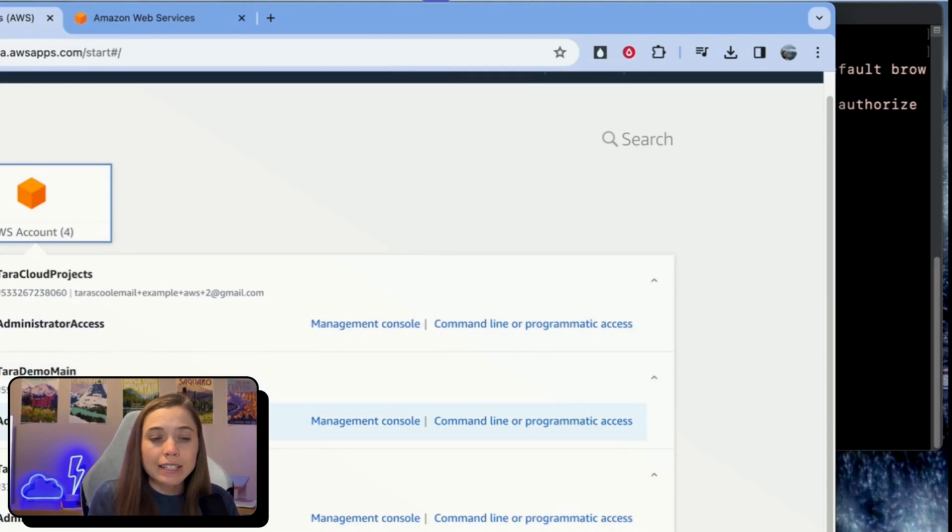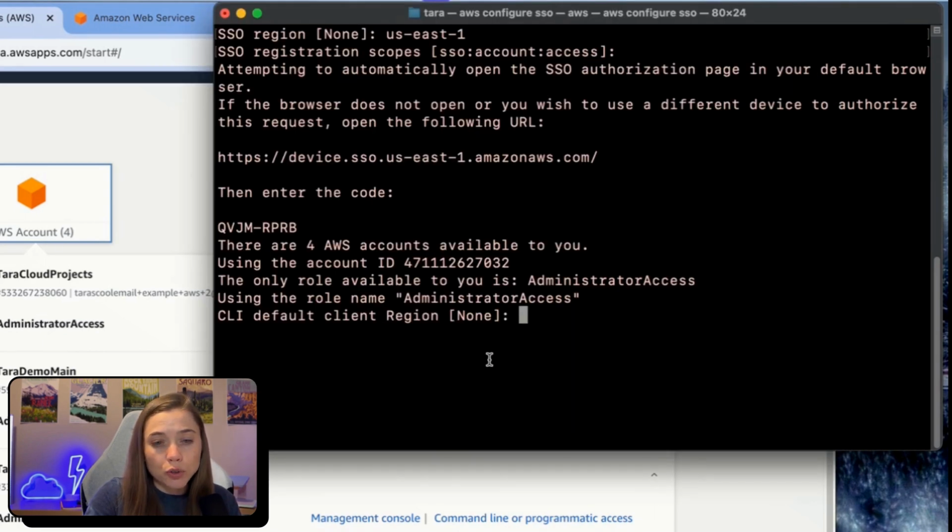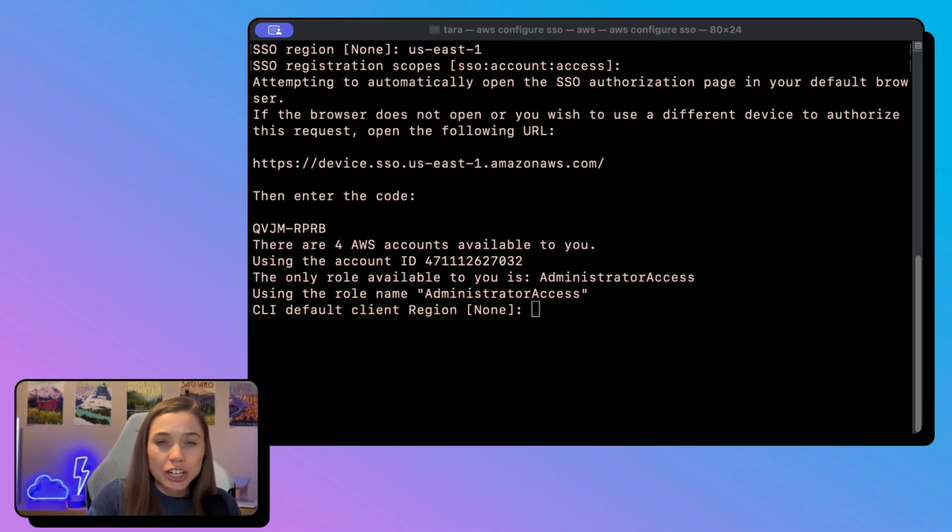The way that this works behind the scenes is Identity Center creates a role in these target accounts for each of the permission sets that you have here. This is all modeled after my real use case, so I only have this one permission set. If I had more than one permission set in these accounts, I would also choose a role. I'm going to switch back to just sharing my terminal. We won't need to interact with the browser a ton more.